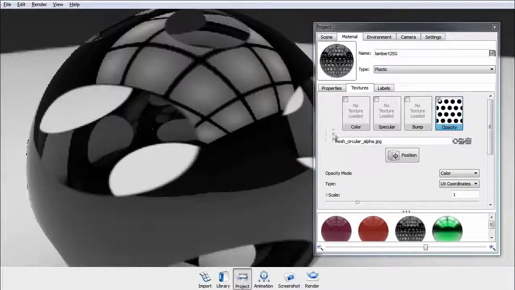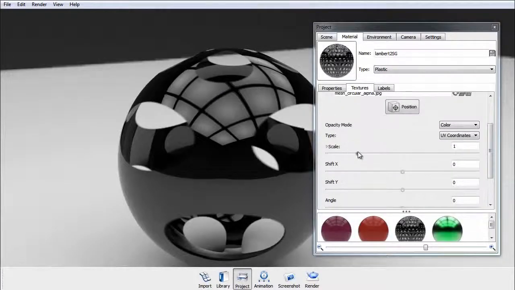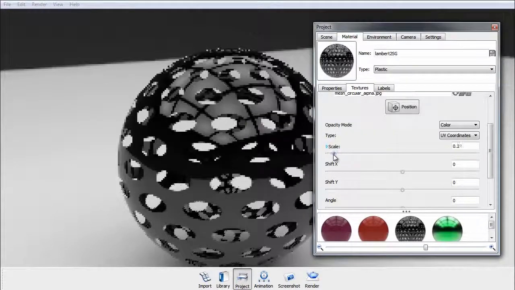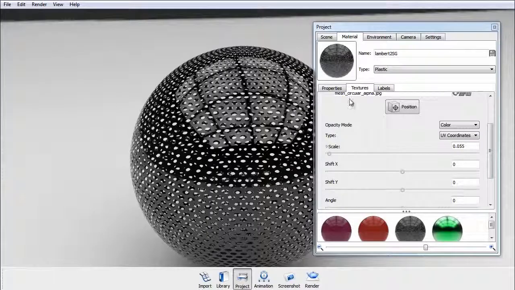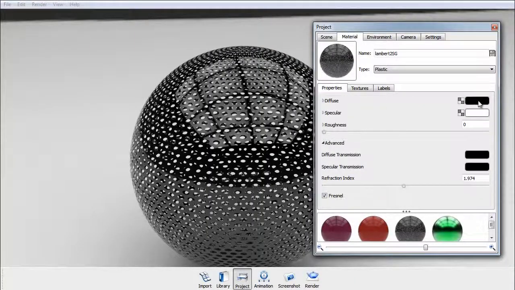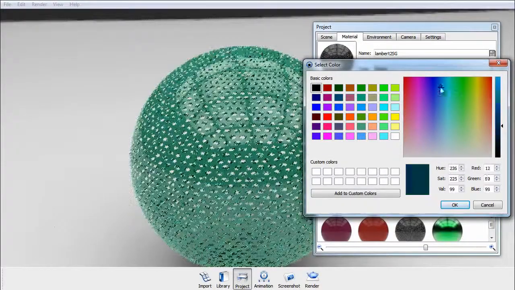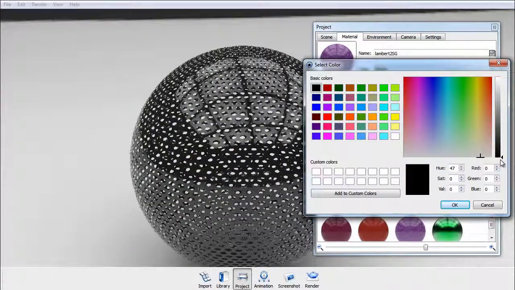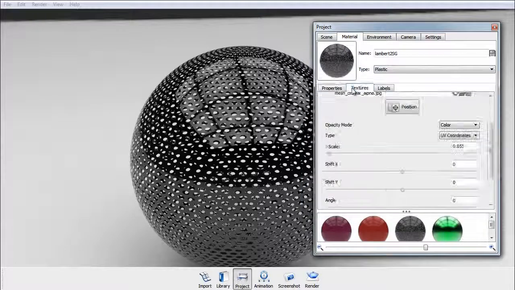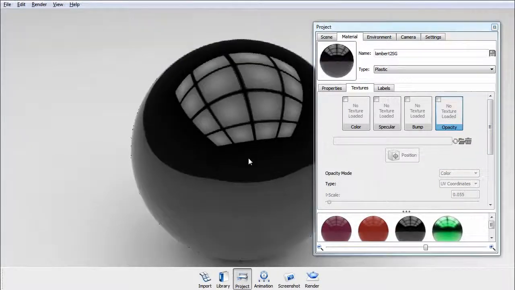So what that's going to do is use black and white values to essentially render transparent areas on a material. So if I start to scale this down, you can see what we have is this material that has holes in it. So you can do things like circular mesh materials and stuff like that. You can also still change the color of your plastic material, and that will update. Okay, so that's a quick look at the different texture types and what they do. And let's go ahead and just delete this for now.